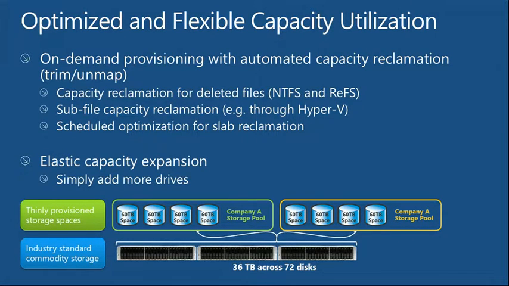Because you're able to make a fixed one, or you're able to make one that's trimmed that can actually grow up. So basically, it can reclaim space, very important to know. It also is able to do that through a scheduled process as well, as opposed to on-demand with individual applications. And then from an elasticity perspective, it quite literally is, in this case, you might have 36 terabytes across 72 disks being independently used by 2 different companies, as an example.